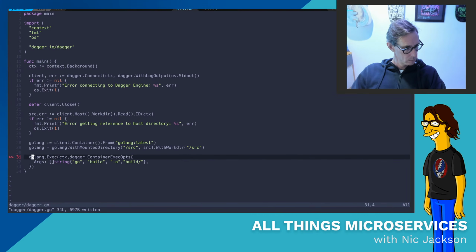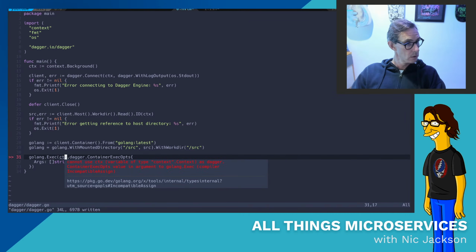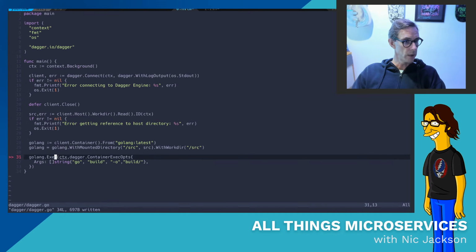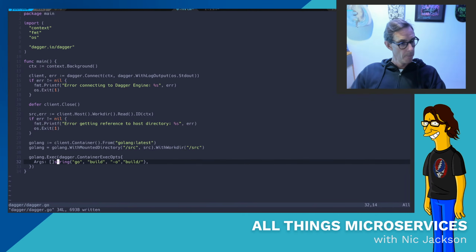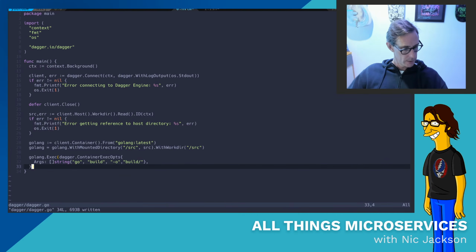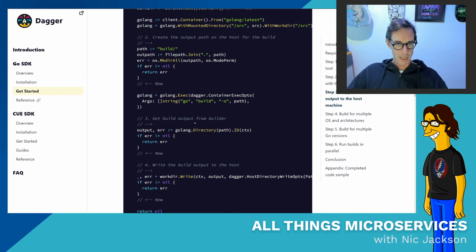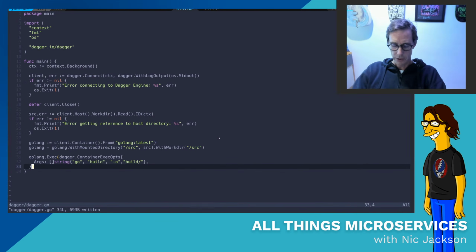Oh, okay. Sorry, it doesn't take a context. It just takes a container options. All right. So we can do that, and then let's have a quick look at the example again. So we're going to do a Golang exec, and then it's saying we can get the build output from folder. Well, let's run this first, and let's see if it's working.